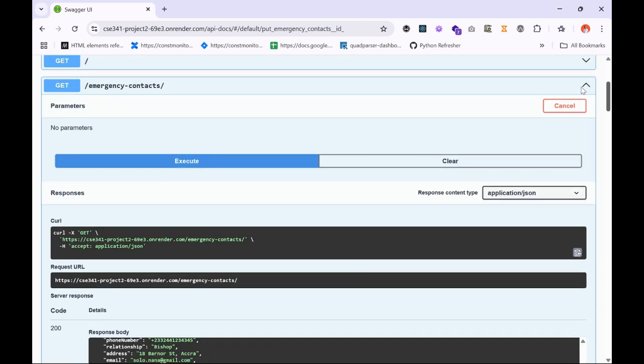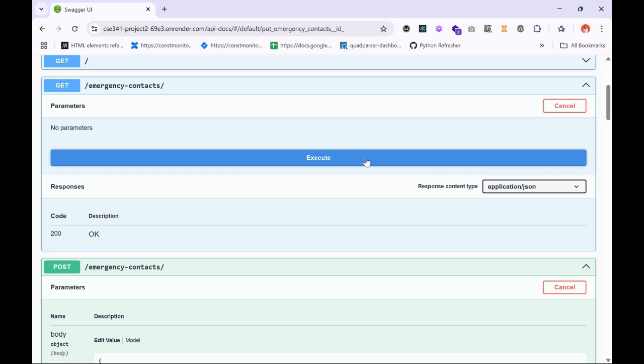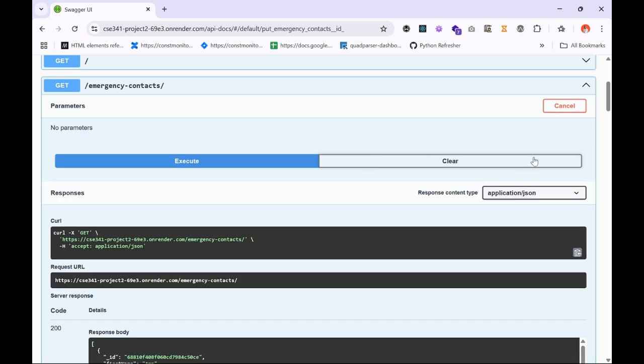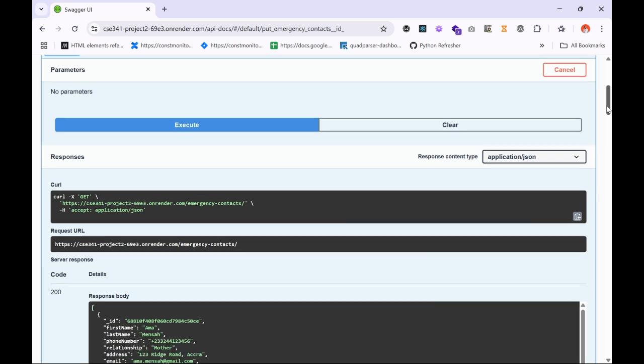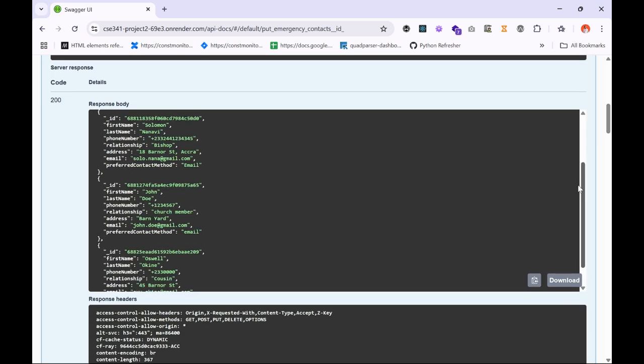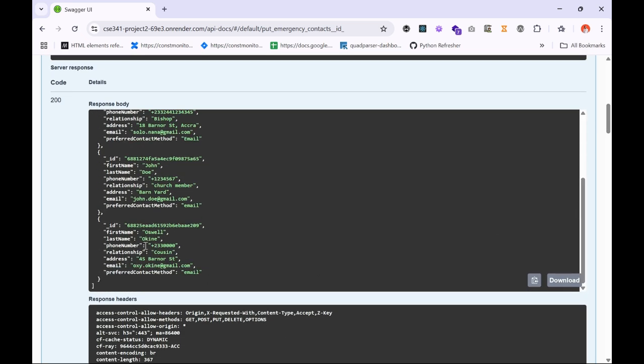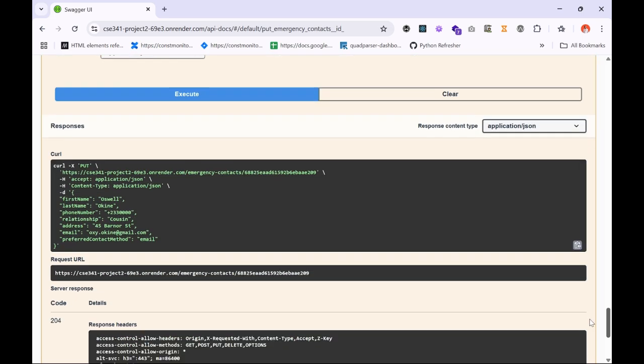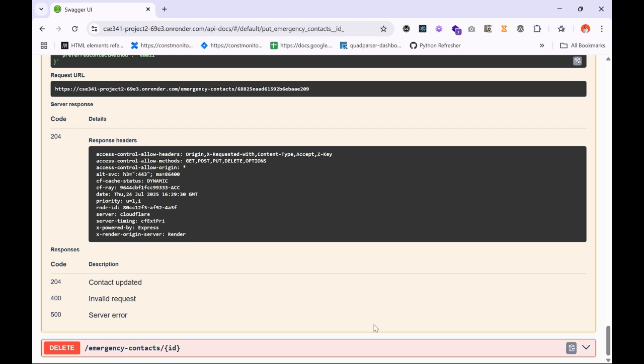It should update the emergency contact that I added as well. And so yeah, you can see the phone number that I changed is showing here nicely, got updated, and then the preferred contact method also changed from WhatsApp to email. And so that accurately confirms that we got everything working.